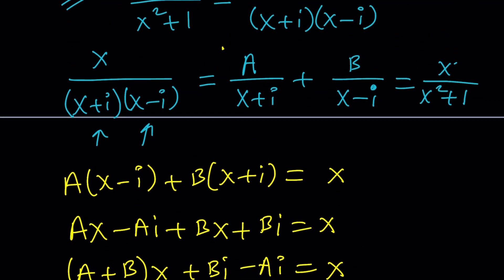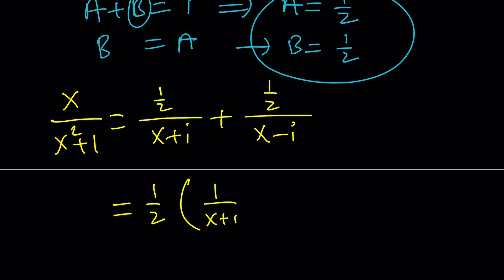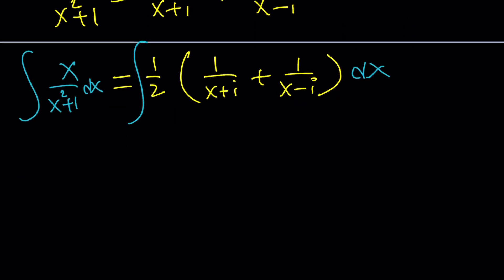Now, we found the a and b values. We're going to go ahead and substitute here. So our expression is going to become a, which is 1 half, over x plus i, plus b, which is 1 half again, over x minus i. Wait a minute. Doesn't that look weird? You have like a complex fraction. By the way, I don't mean complex numbered fraction, but it's kind of like a fraction in a fraction. So let's take out the 1 half and put these two together, like nicely. And then we're going to go ahead and integrate this.